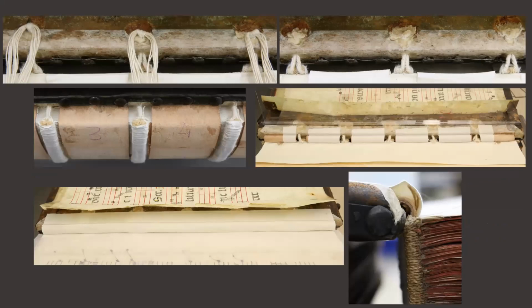This slide summarizes all the different board attachments. The support extensions were passed through the reduced holes, knotted on the inner board, trimmed, and glued down into the concave space originally carved into the board for the same purpose. Photos at the top. More cord gelatin filling would eventually create a leveled surface.